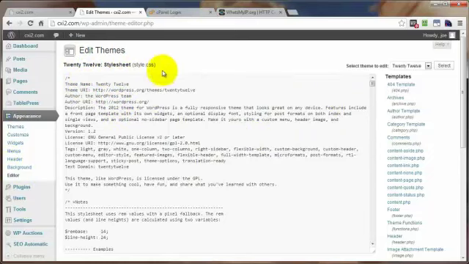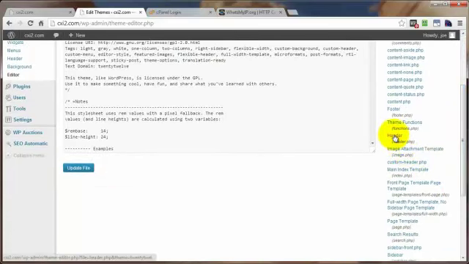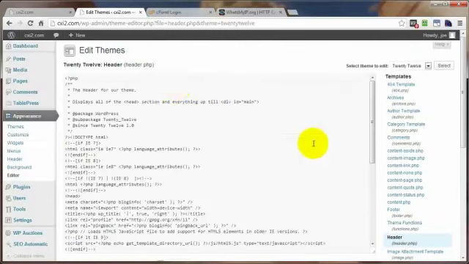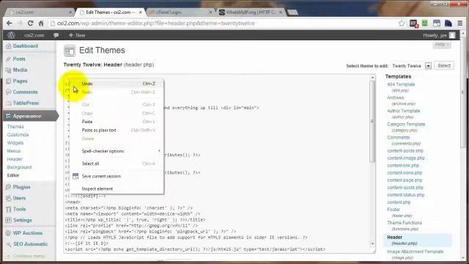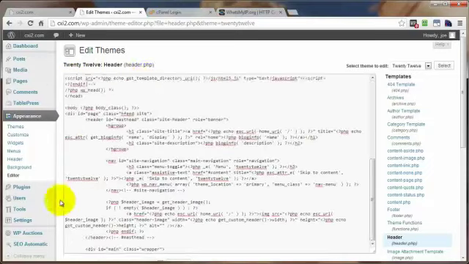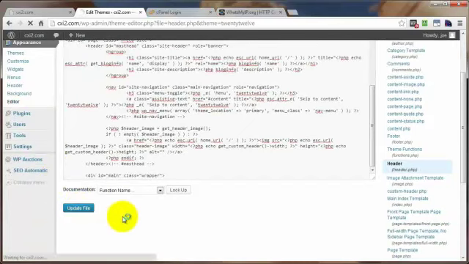Okay, so now then you will, whenever you first open up the editor here, chances are you're going to be in the style.css. So you want to click on the header.php file here. That will open up the header.php page. And when I say at the very top, I mean at the very top. Put your cursor right there, hit your enter key a couple of times, well, just once anyway, and right above the very top code is where you paste that one little bitty line of code. Come on down here, click on Update File.